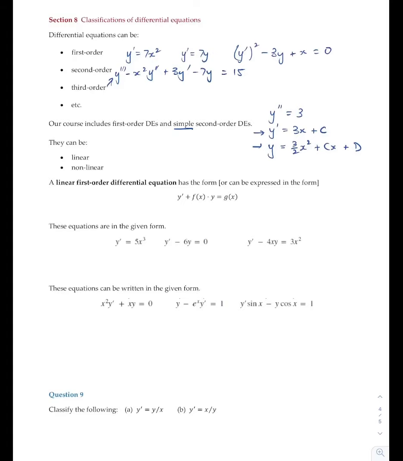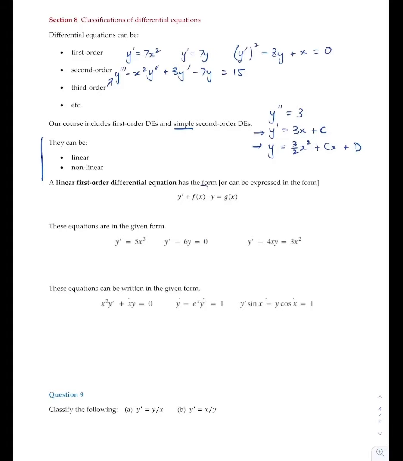All right, so differential equations can be linear or non-linear. And the syllabus says that students need to know the features of a linear first order differential equation. Maths in Focus doesn't really discuss it, Cambridge does. And I think that Cambridge does the right thing because it's letting you know what the features of it are. It could obviously be a multiple choice question. Which of the following is not a linear first order differential equation?